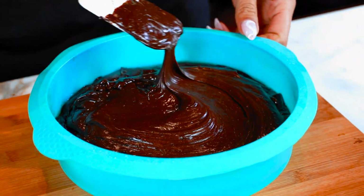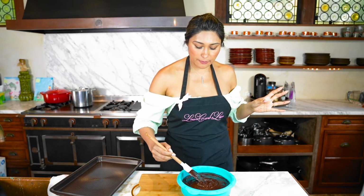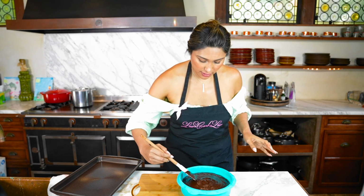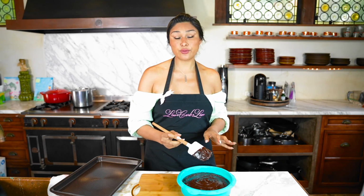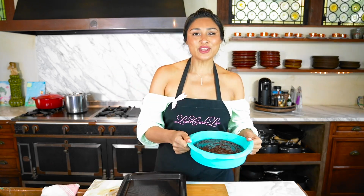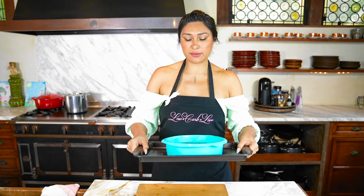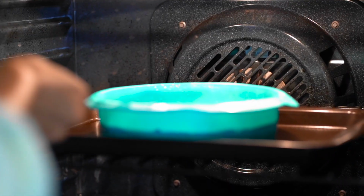I pretty much just smoothed it out on the top because that's how it's going to bake. Make sure that your oven is preheated to 375 degrees. You don't want to get done with your cake and then have to wait until your oven is preheated. So 375, let's get this baby in there. We're gonna place our silicone mold on our baking sheet because obviously the silicone mold is flimsy, and this is going to make it nice and sturdy. So, vamonos, let's go and get it in.